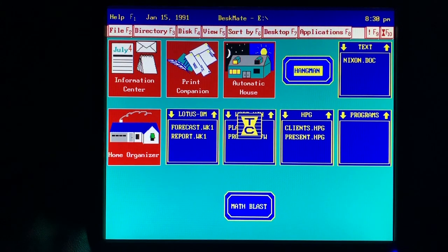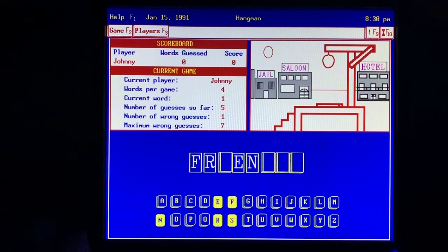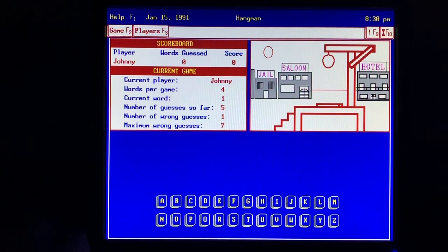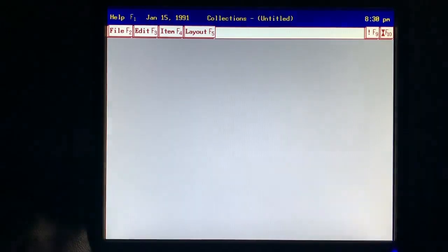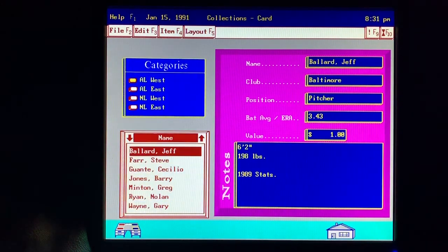I like to play the Kaleido Cubes and Letter Invaders games that come with the RLX, too. I track my bubble gum card collection with the collection solution — I have cards from the 1950s to the 1990s. Today I bought a new Joe Baker card, so I'll add it to the collection. I just type in the information on the new card. It's as easy as that.